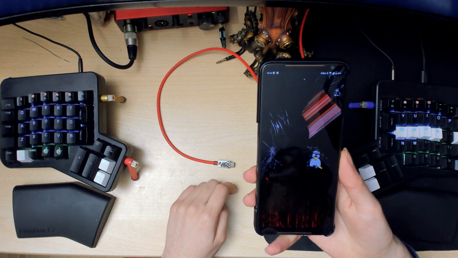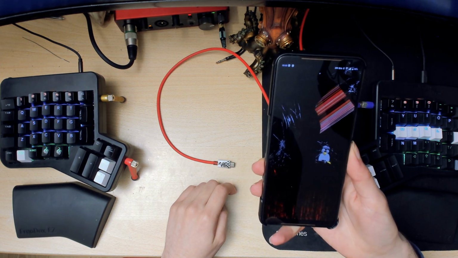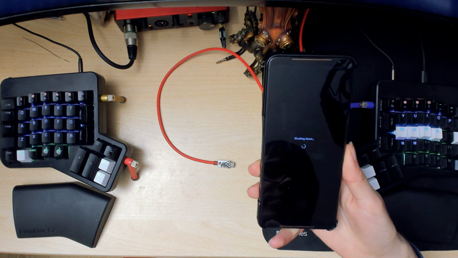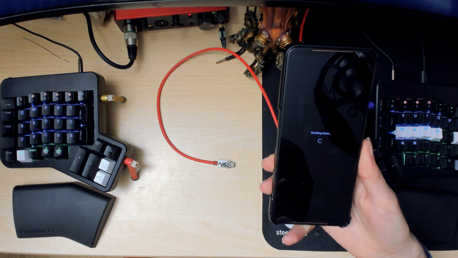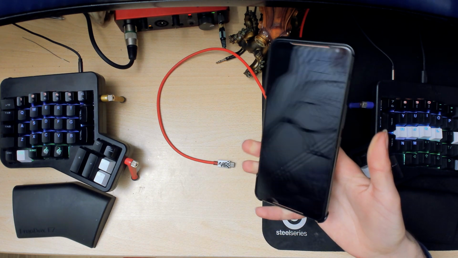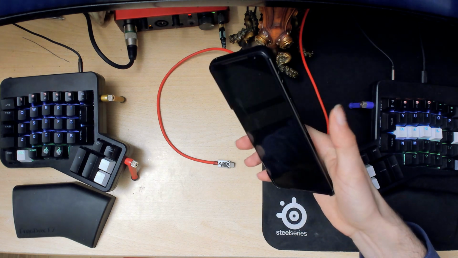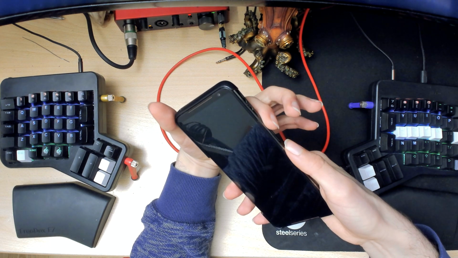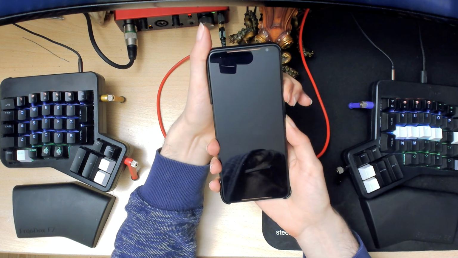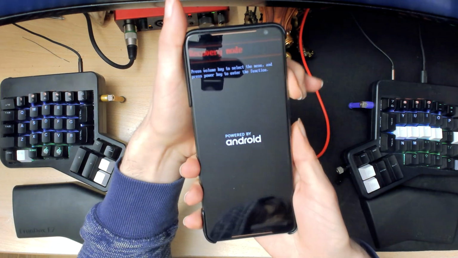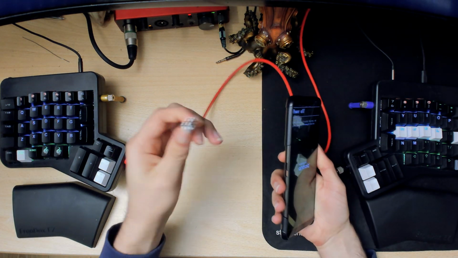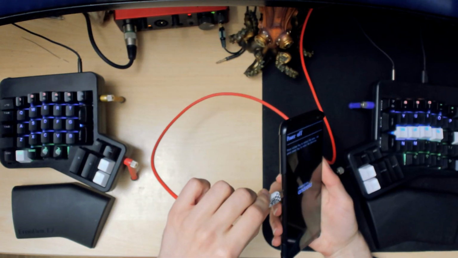So what you want to do now is shut off your phone. So power off. Once it's powered off, to get into Fastboot mode, you want to hold down the power button and hold down the volume up key at the same time. So just press them and keep holding them until you get into this screen, and you can use the volume keys to go up and down, but we'll just leave it like this. And then connect the USB port at the side here, so the black port here.